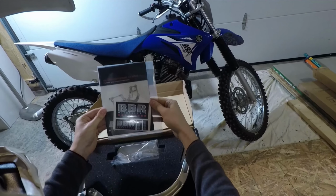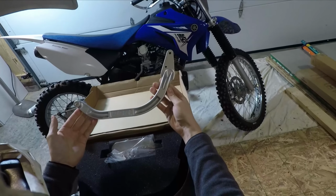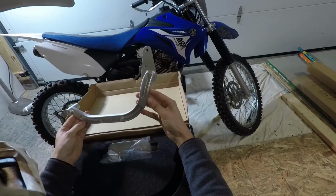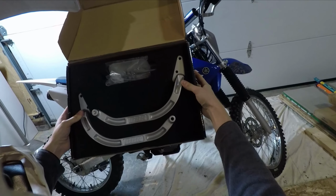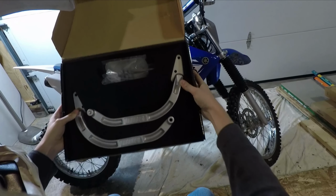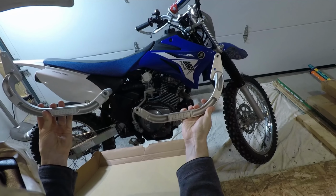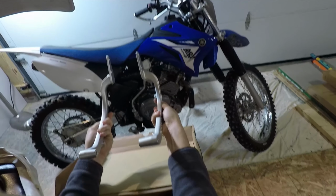So, it looks like we might have some instructions as well as some stickers. That's real nice. Check this out. This thing is really lightweight. Just look at that. So there's the packaging. I'm not a big packaging person, but it is a good presentation. Alright, so it looks like we have the left side and the right side. And they'll somehow mount like this.